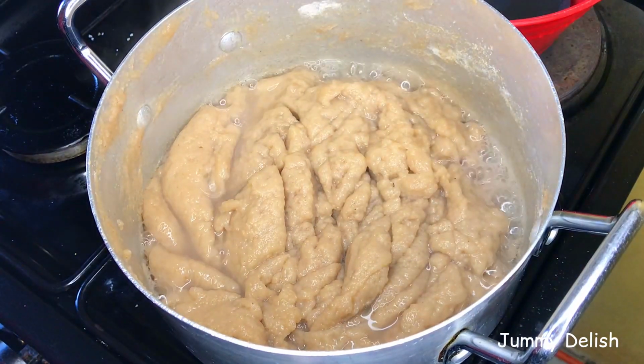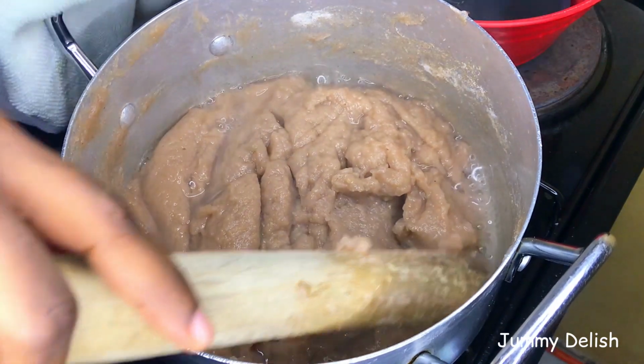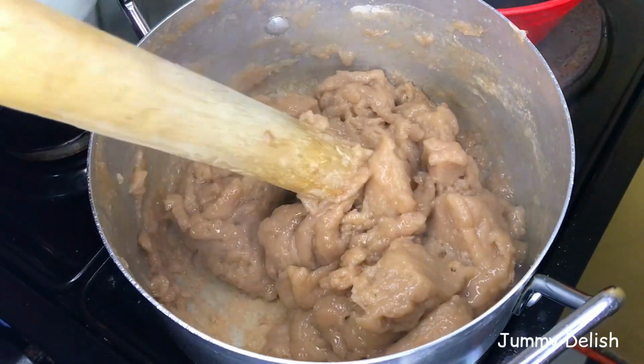After cooking the AMALA for 2 to 3 minutes, I'll go ahead to turn it like I did previously. I'll make sure to turn and beat it till I get a smooth and soft mixture.